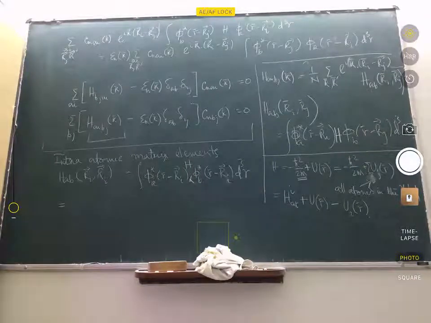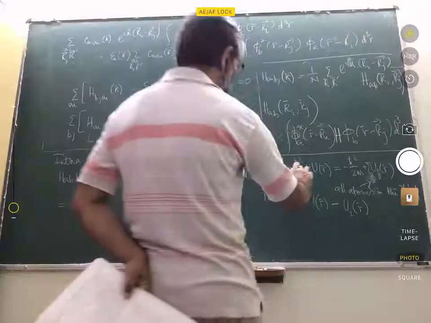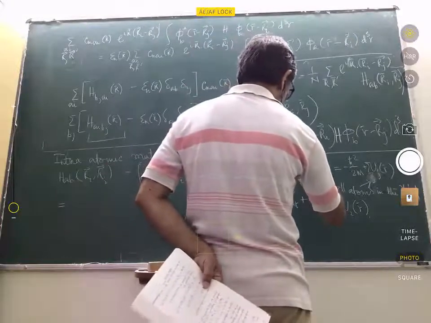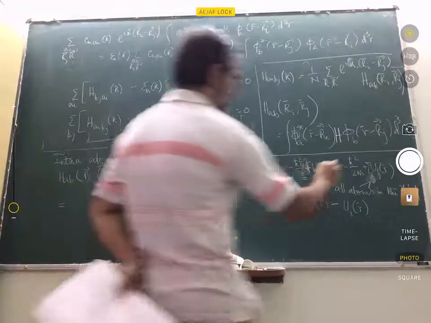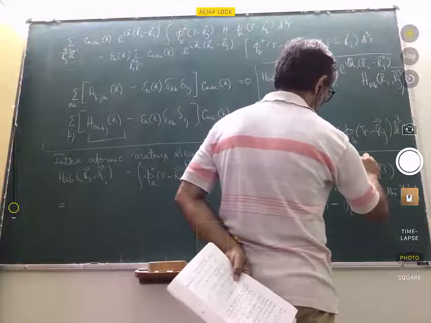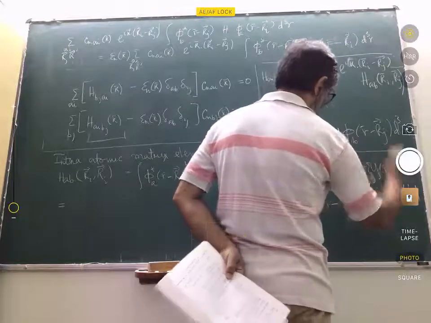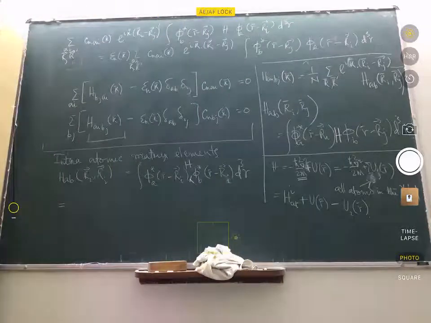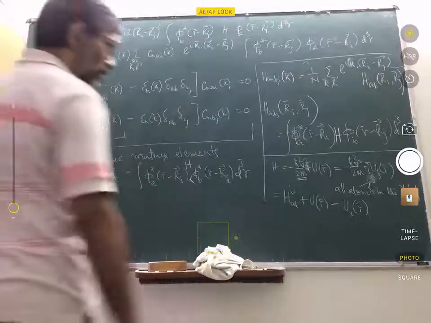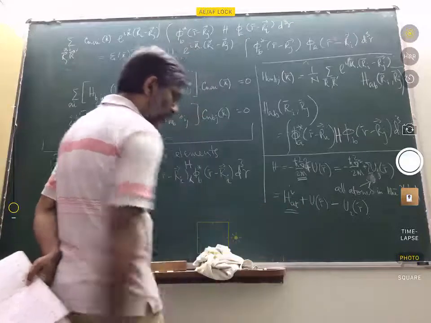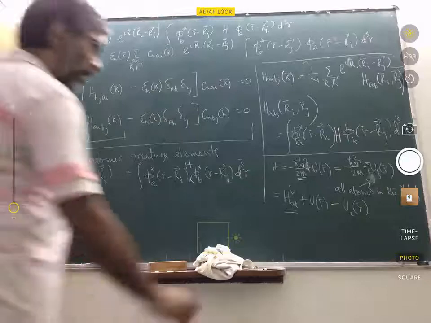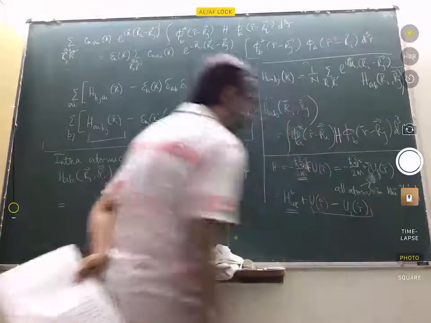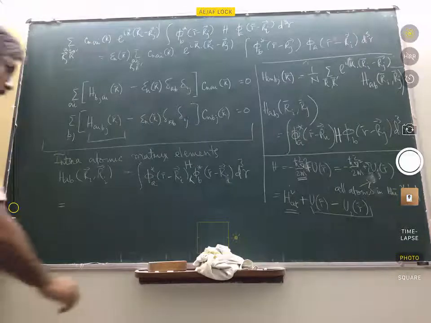Sir, there is a del square missing in the kinetic part of the Hamiltonian. Oh yeah, the del square, that's missing. I'm sorry. Yeah, of course. So what I'm doing here is taking out the atomic Hamiltonian part for the atom at capital Ri separately, and this is the remaining part.